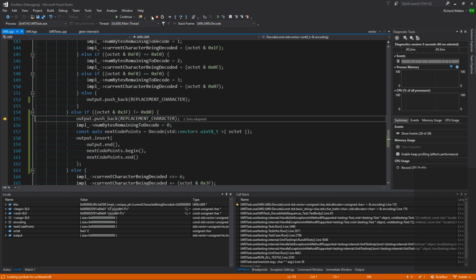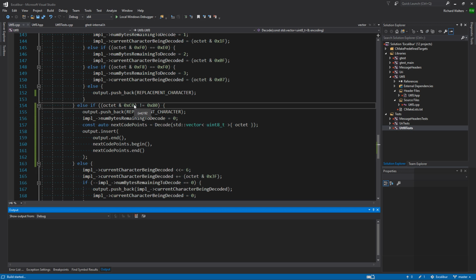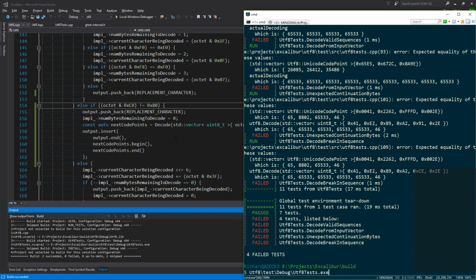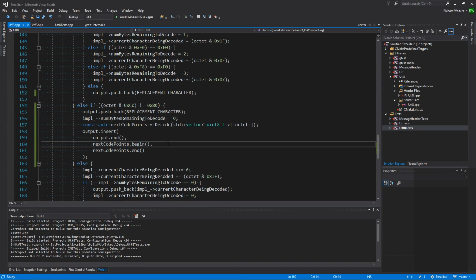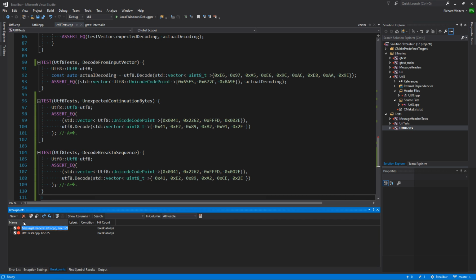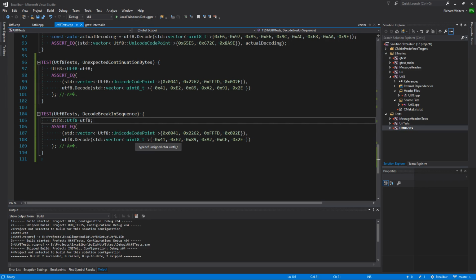Oh, I masked off the wrong bits. It's the inverse of that. E0. No, not E0. C0. It's possible when you're thinking about masks that you get the bits inverted. That's my excuse. Okay, now our tests pass. Great. And I don't need those breakpoints anymore. Okay, so we're able to decode breaks in sequences.